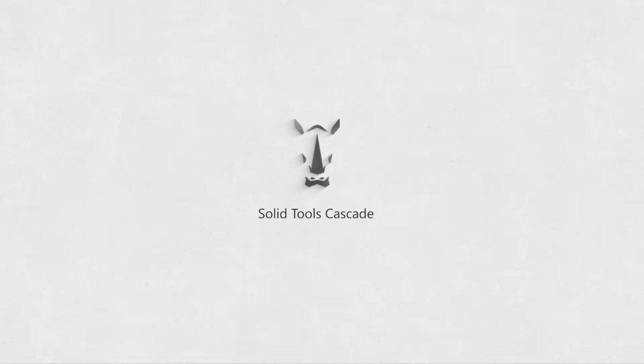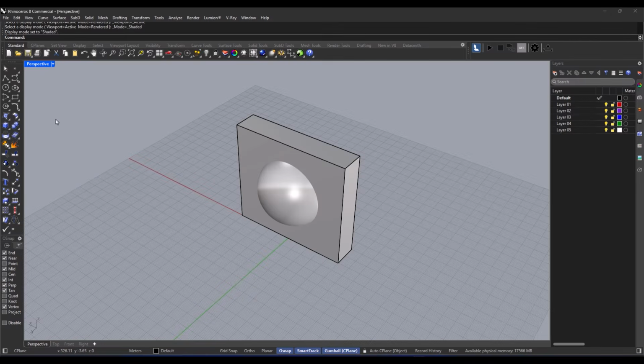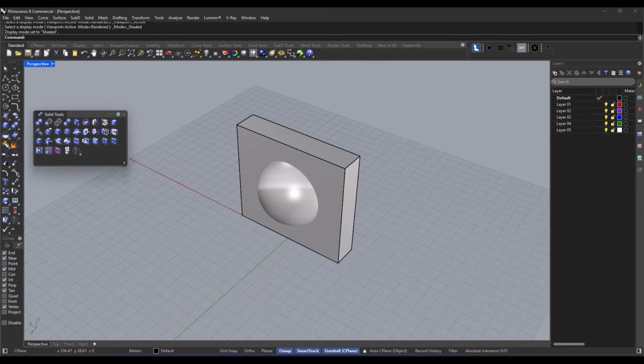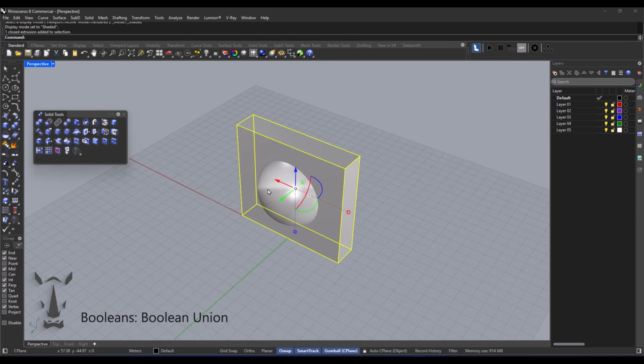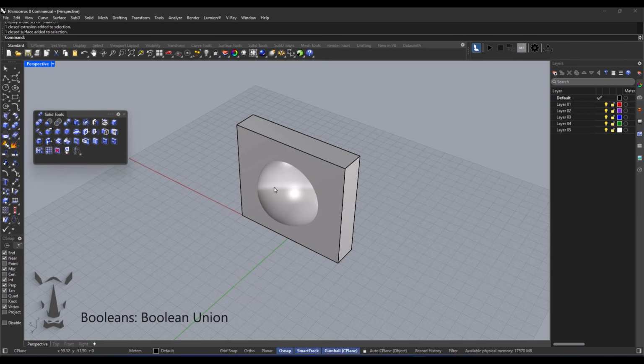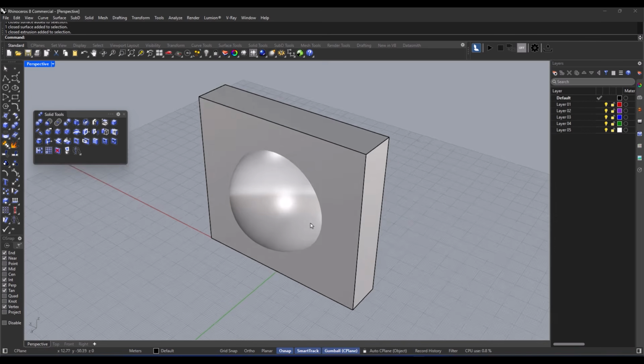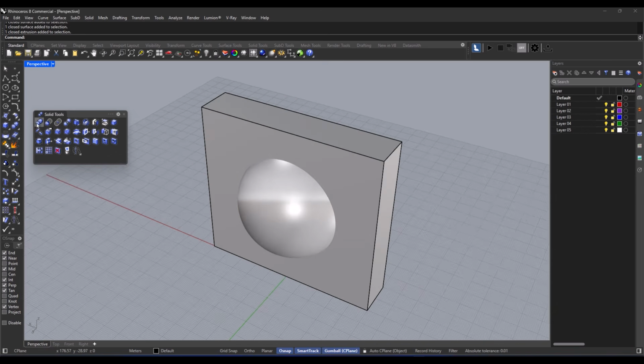All right, so the Solid Tools cascade. This cascade is all about methods for editing volumes. And then we get to Booleans, like the Boolean union command. What it does is it trims the shared areas of selected polysurfaces or surfaces, and then it creates a single polysurface from the unshared areas.